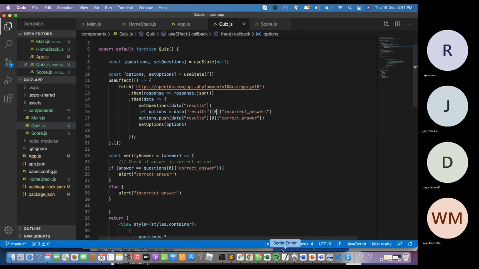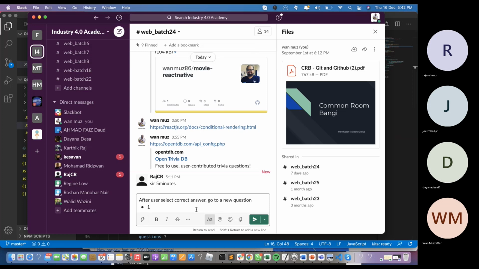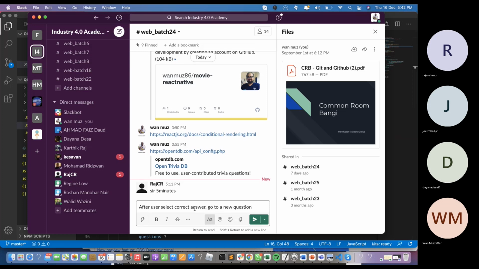After the user selects an answer, that's what's going to happen. After the user selects the correct answer, go to a new question. So now the question will be 1.